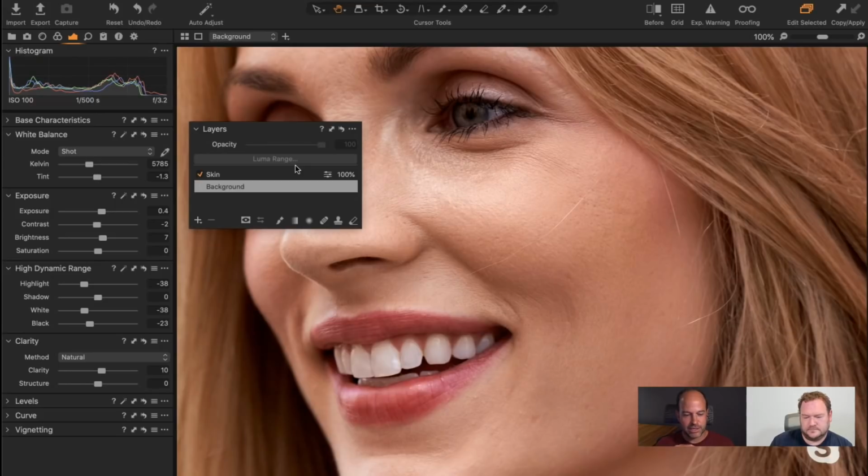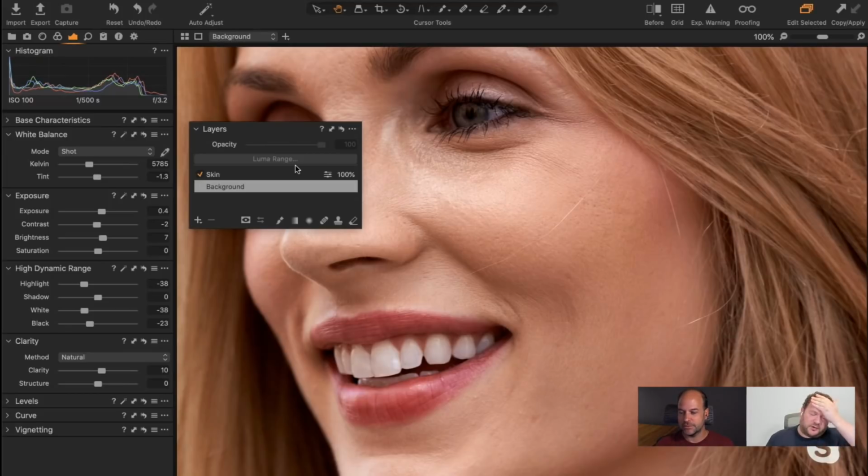But the big limitation, and I'm sure you'll agree, Paul, that it was a big limitation, is that each layer, whether it was a heal layer or a clone layer, could only have one source point. So if you had multiple areas to heal, then it would be very difficult to do a complete healing process in Capture One, unless it was just something super basic like a water spot on the lens or one or two items that you wanted to get rid of.